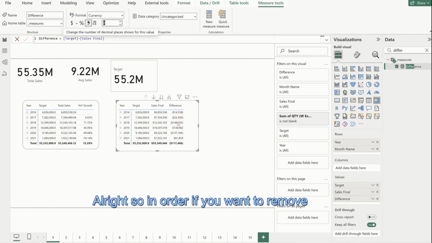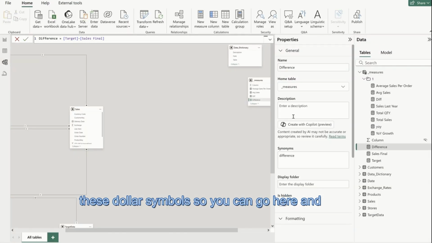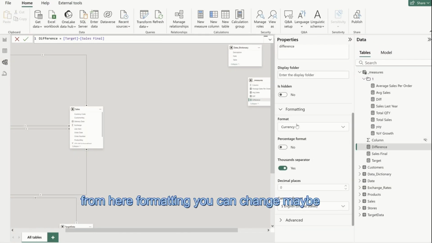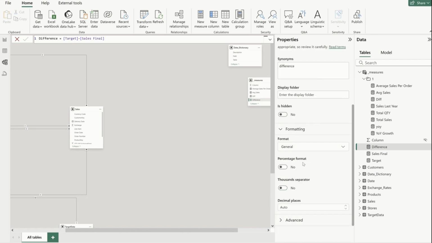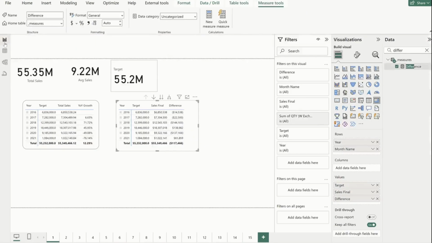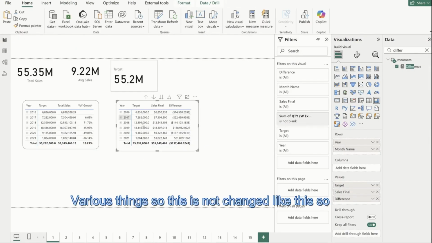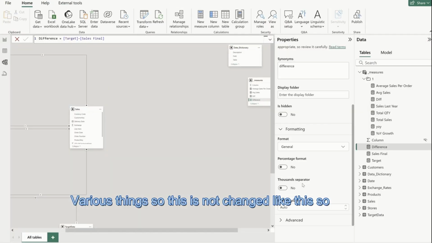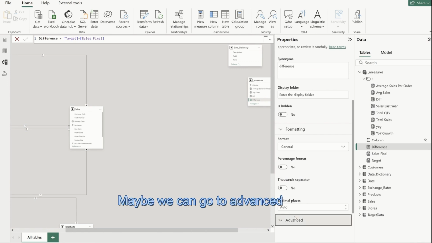All right, if you want to remove these dollar symbols, you can go here and select that one, and from formatting you can change maybe to general. This is how you can change various things. So this is not changed like this, so maybe we can go to advanced.